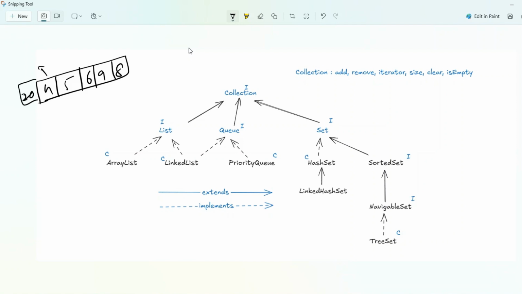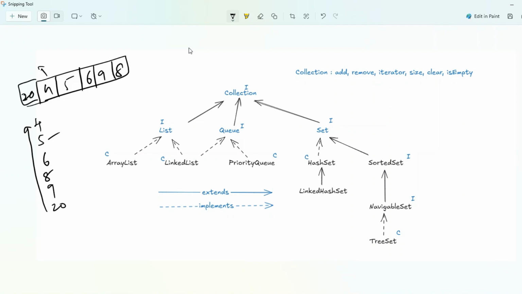And you might ask in which scenario we should go for a priority queue. Now, if I want to use a priority queue for these elements, the first element that will be removed is 4, the next would be 5, the next would be 6, the next one would be 8, and then 9, then 20. And even in descending order, if you want to remove, the priority queue is going to take some parameters, right? So it means it will be removed from 20 to 4.